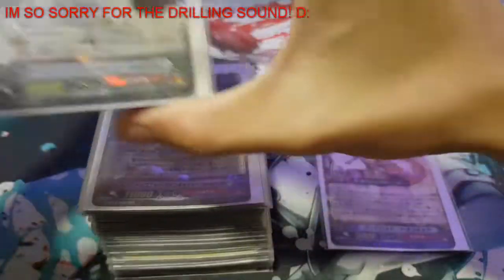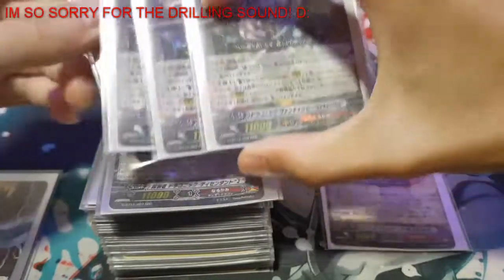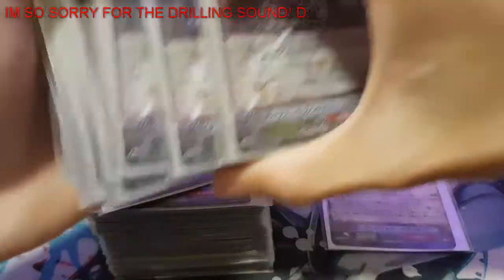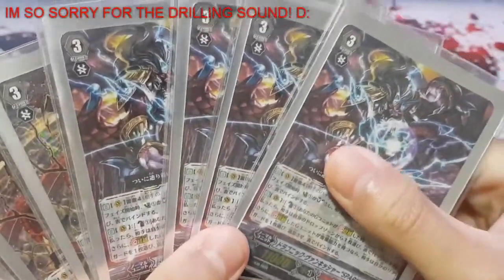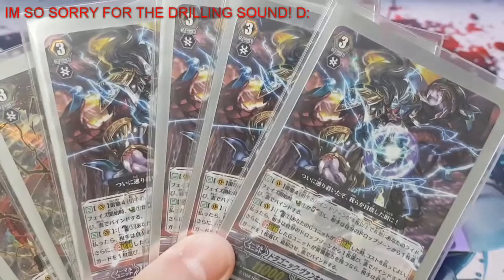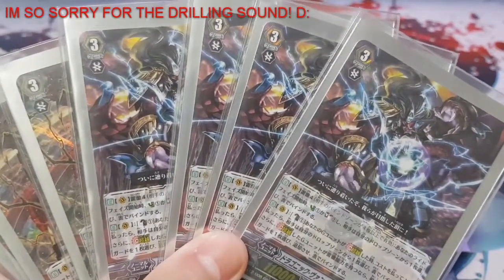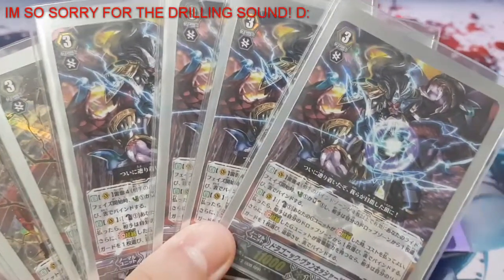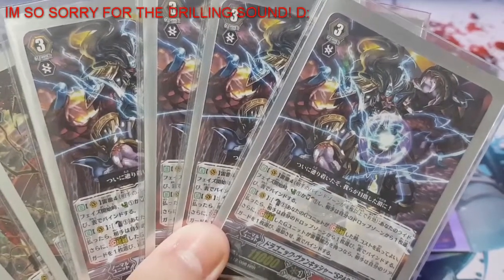So moving on, we have 7 grade trees. Oops, random Chakra just appeared. So 7 grade trees right here. Put the Chakra back. Anyways, there's the drilling, so hopefully you can hear my voice, or the music, which I will add in later, will drown out the drilling noise. Anyways, we go with Dragonic Vanquisher Sparkling.